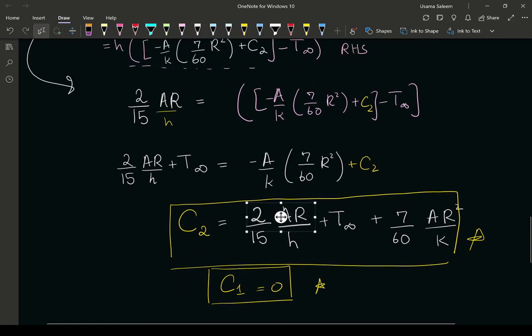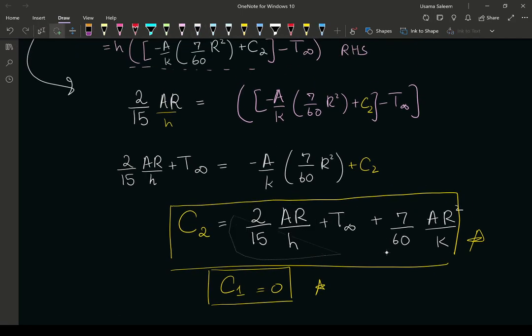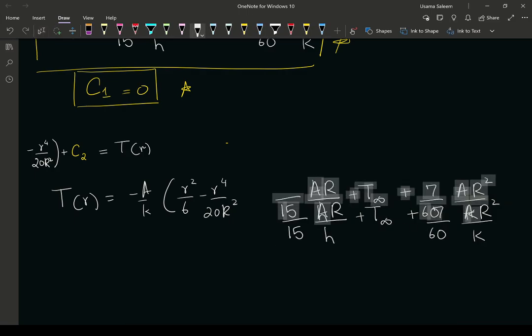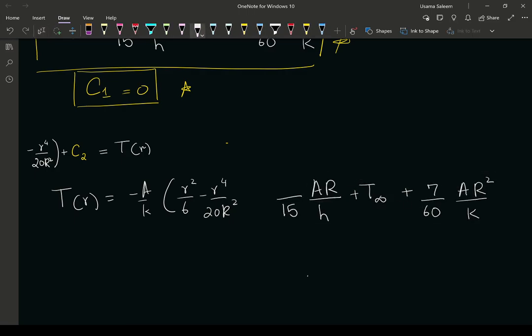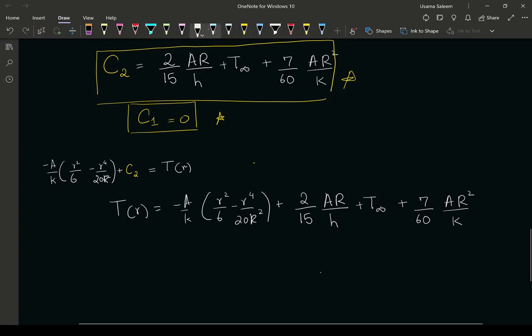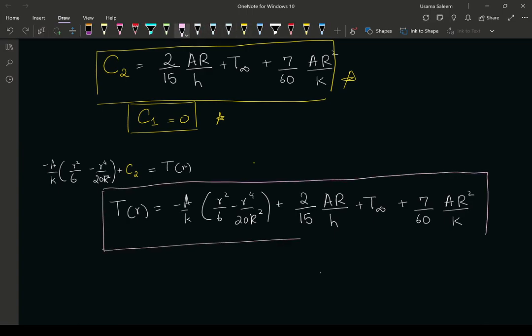Oops, nope, we're still learning technology. I think I got it. Guys, I think I got it. Let's see. Nice. Ah, I'm missing the 2, but hey, that's not gonna stop us. Okay, so this right here is my temperature profile. I have my temperature profile in the sphere. Very good.